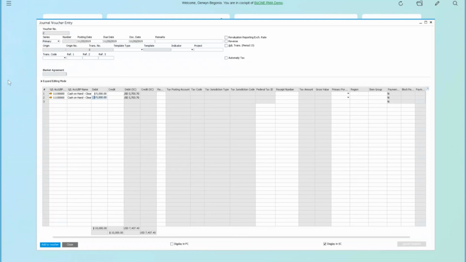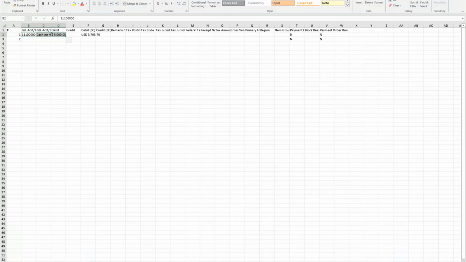Unfortunately, that's the only answer I've got for that particular question on whether we can do the import with journal voucher. Essentially, no, you can't use that import utility, but you could have an Excel template that you run your journal vouchers in and then copy paste it into this grid. As long as the column sequence and the account codes match between the two interfaces, you're off to the races, if that makes sense.